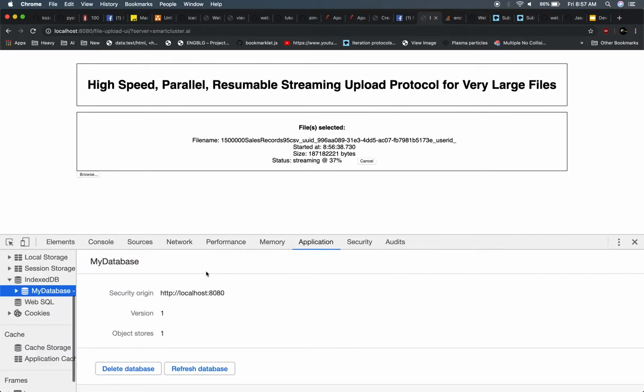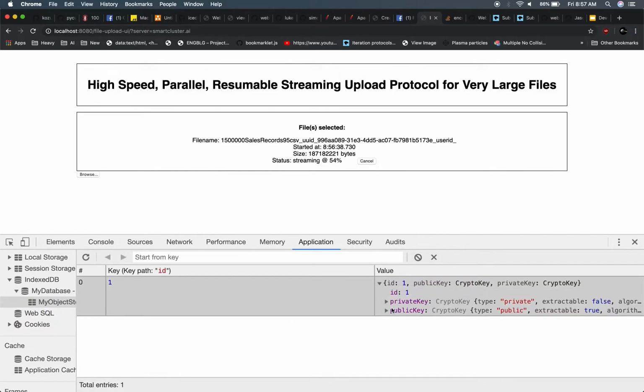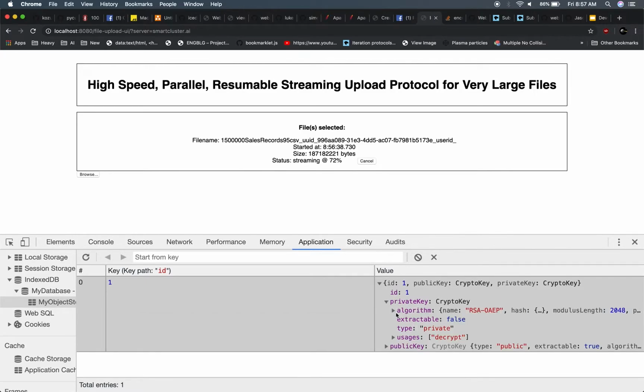And so if we look at the keys, the public key is extractable, meaning it's serializable. The private key is not, and there is no data. The data for the key does not exist in IndexedDB itself. I mean, it is within IndexedDB, but it's outside of the browser process, and that's the power of it. So there's no way for anyone from outside to access it. It has to be something that happens within the process, and then it cannot be serialized out to another process. So it cannot be accessed from one tab, from another tab. It's extremely secure in that way.